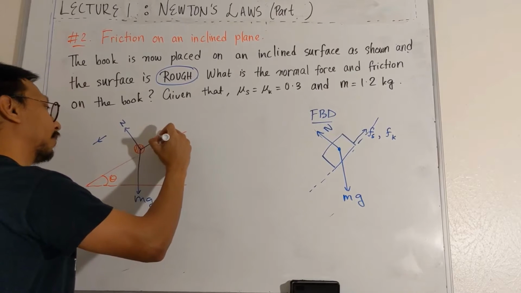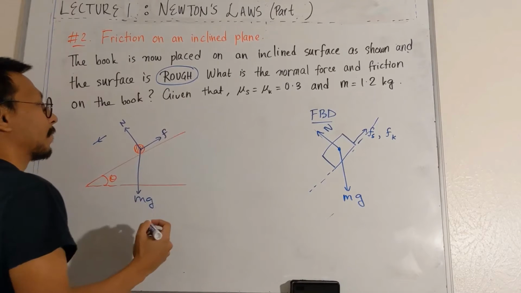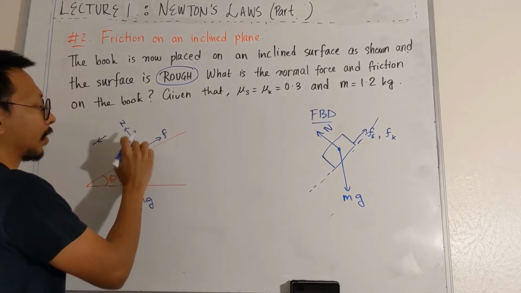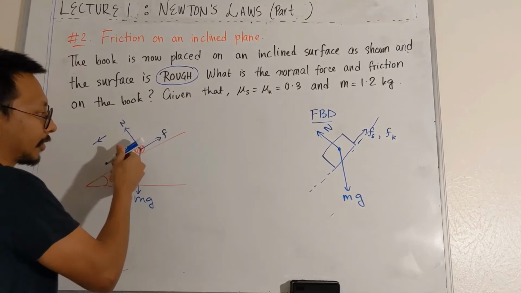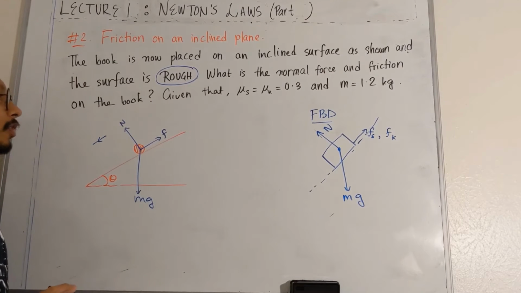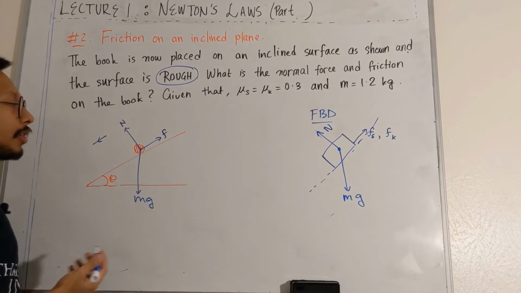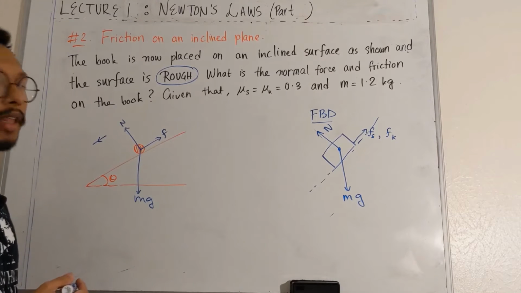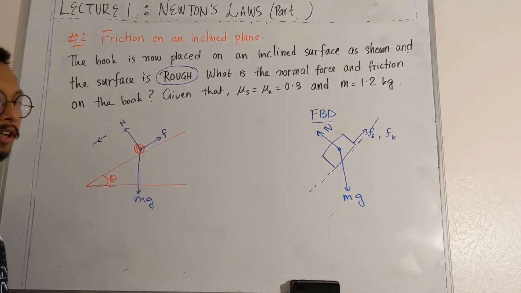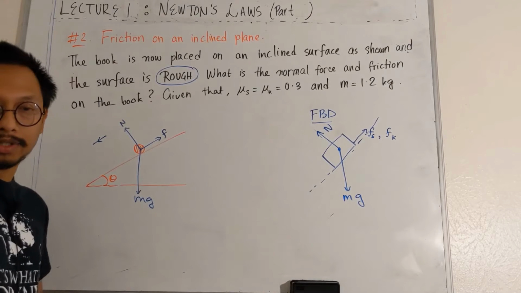So we'll also have a friction force. That friction can be static or kinetic based on whether this particle has started sliding or is just before sliding. Okay, just before sliding it will have static friction, just after sliding it will then have kinetic friction. All right, now if you have noticed in our free body diagram, we haven't defined an axis. Why? Because we haven't seen this kind of problem yet. Now our next job would be to define an axis.